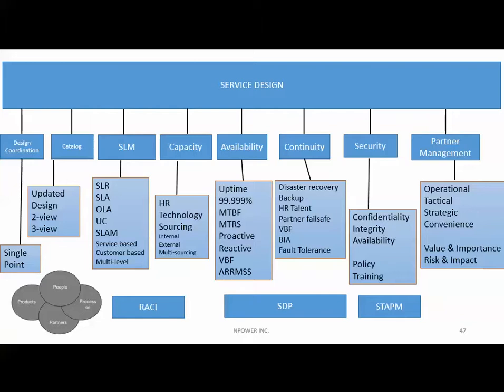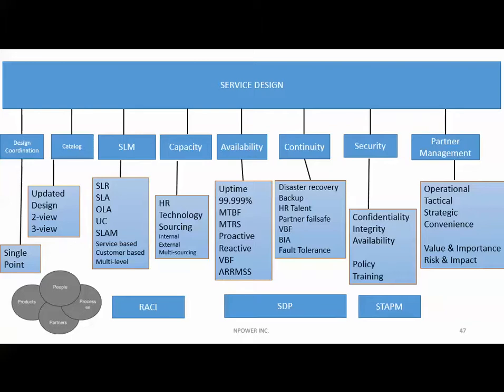It may be that from a sourcing perspective, which has to do with HR at this point, first we're going to look inside the company to see if we have the talent. If we have the talent, then maybe we need to shift things around within the company. Maybe somebody in the company is interested in being part of that process, and so we can involve those individuals into the process.